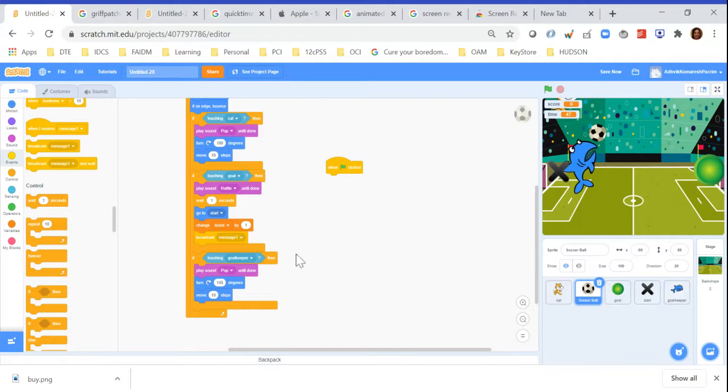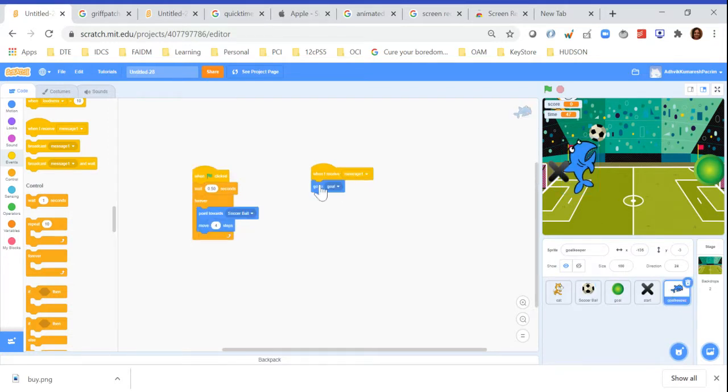If touching goalkeeper, then do this. But if you are broadcasting message number one to the goalkeeper, then it means if the goalkeeper touches the ball, it is moving like a soccer ball. We don't want that. So instead of broadcast, let's put a receive, but before that we have to put a broadcast first.